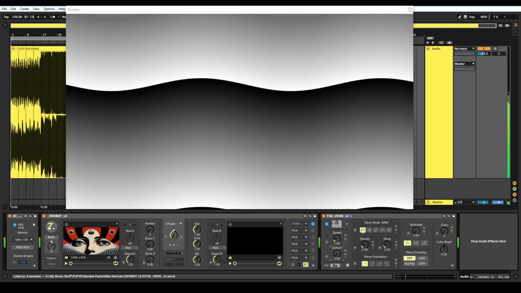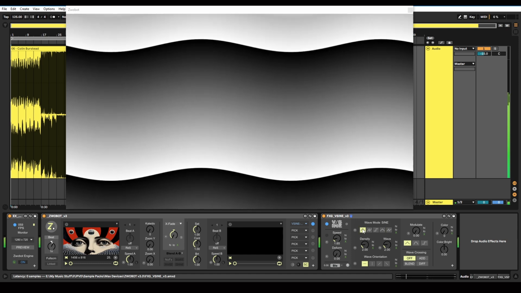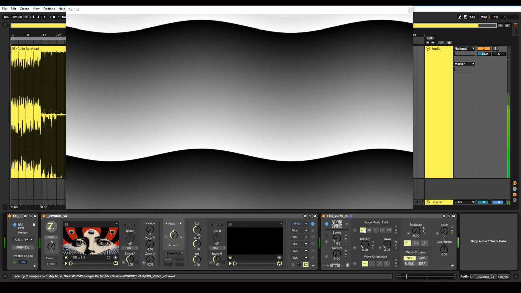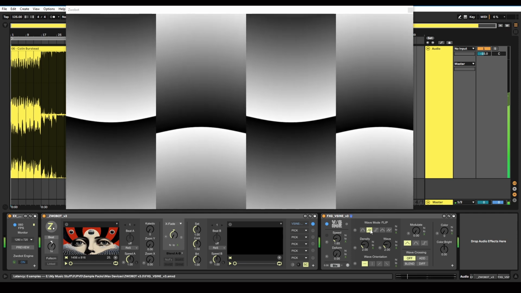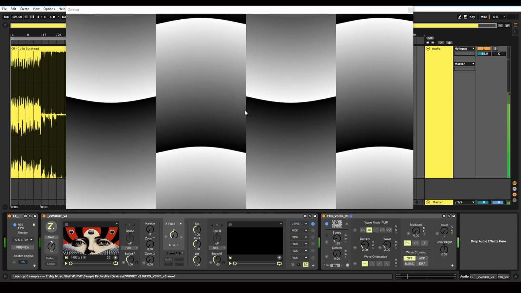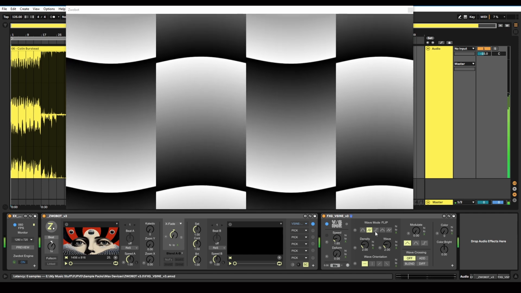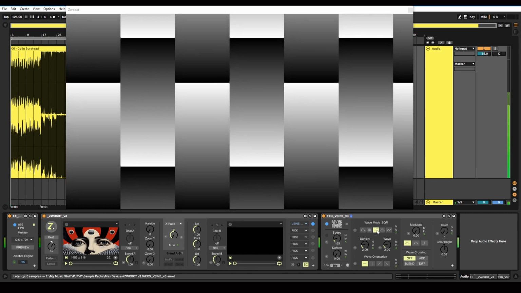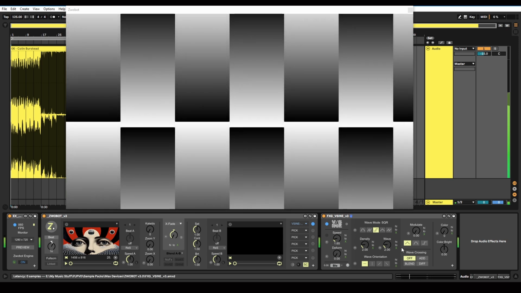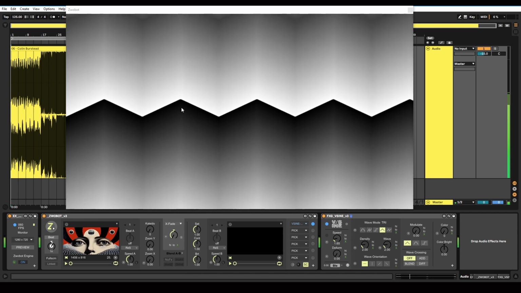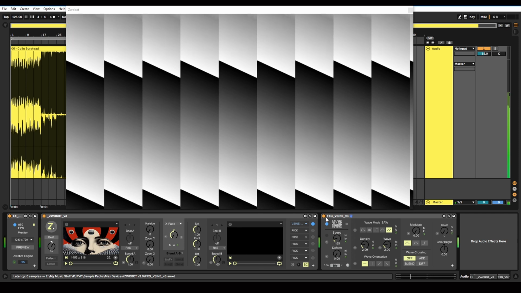Over here we've got wave mode. This controls the type of pattern that is going to be generated, and it's based on waveforms. So by default it's a sine wave, so we're getting this wavy sine wave here. Then it's flip, so that is still a sine wave, but it splits it into these different sections. Then you've got a square wave, so that creates a square pattern, and again it's split into these different sections here. Then we've got a triangle and a sawtooth, so that's a kind of diagonal waveform.